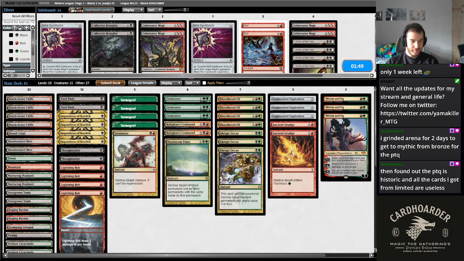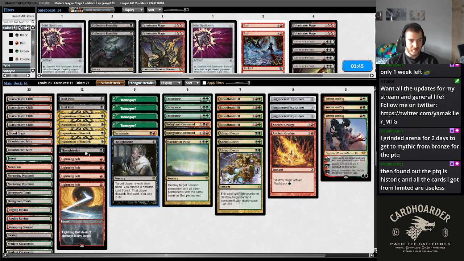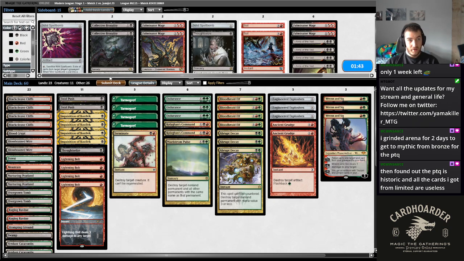I like all the cards that I'm bringing in. Now, what is a card that I don't necessarily want? Maybe I'm supposed to cut a Thoughtseize. I can see that being the case. Cut a Thoughtseize. Sure. Yeah.